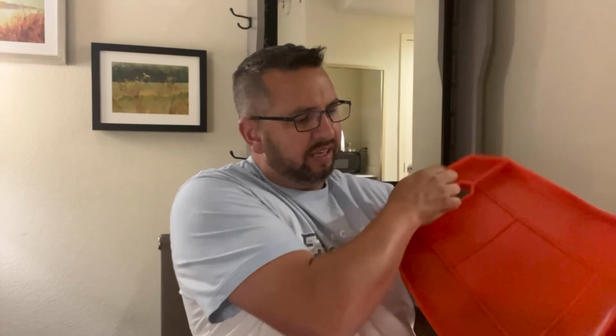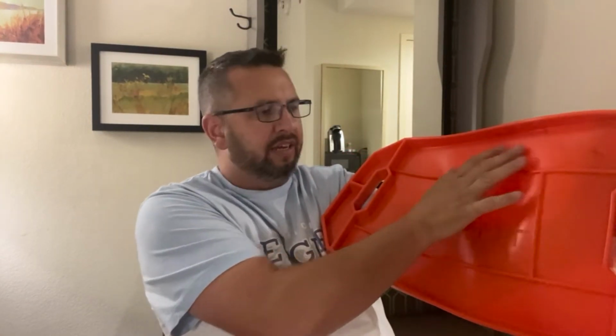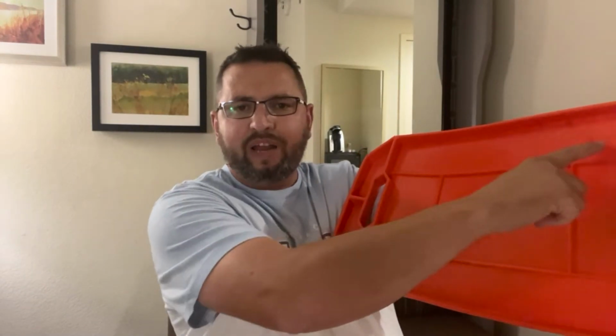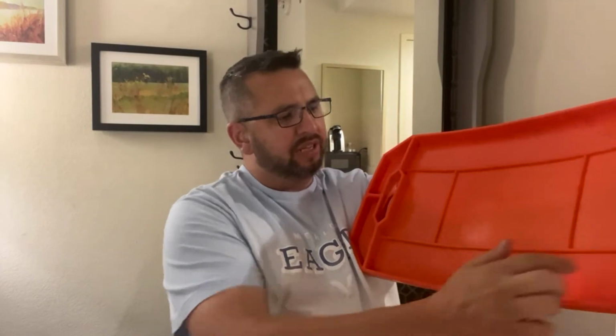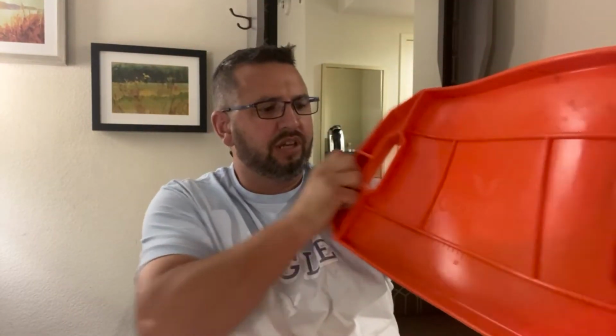Now with the large one, some of the things I like about it, it does have a couple of divider lines in it. So if you lay something down, let's say you got some washers up here, or maybe you're using your ratchet or wrench here. You got a few small compartments for some washers or nuts, a larger section in the middle, and then at the bottom there is a scale or a measurement if you need to measure something. So this is kind of neat.